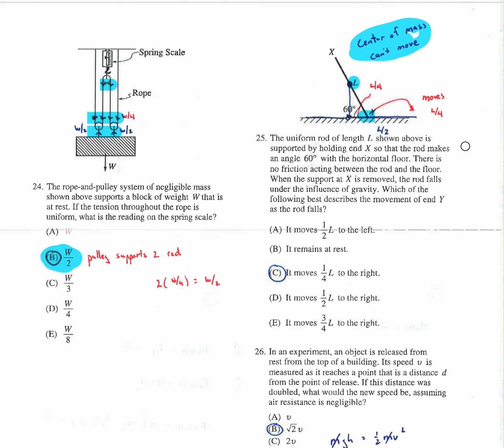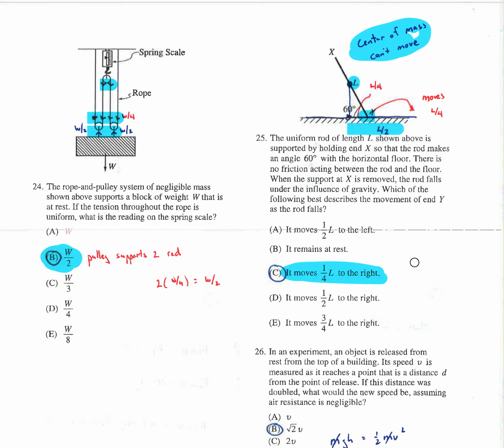And so you think about, where is the right end located at the beginning? Well, think about it. This is a special right triangle. This is L over 2, this distance. Oh, it's not going to let me highlight a bunch. This is L over 2, the hypotenuse. And so this is half, considering it's a special right triangle, right? 1, radical 3, 2. So if this is L over 2, this is L over 4. When it falls, though, now the center of mass of the board is here, and it stretches out to L over 2. Thus, the end of the board went from L over 4 all the way out to L over 2. So the end of the board is actually moved L over 4.